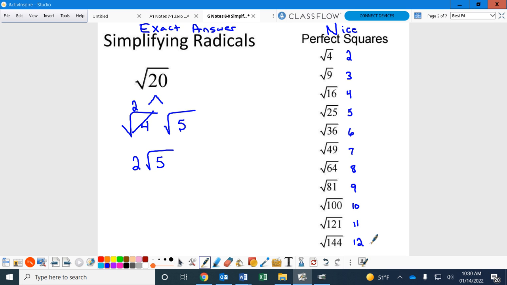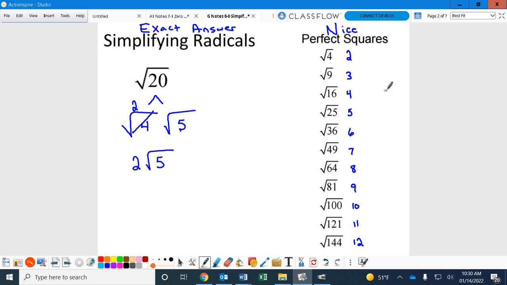Now, I will tell you that there are several that are common that you need to know that are above that. You'll need to know this list, guys. It's really easy to create because you can just say 2 times 2 is 4. 3 times 3 is 9. So if you don't memorize it, guess what? You can always make it. It's really easy. It just takes a little time.